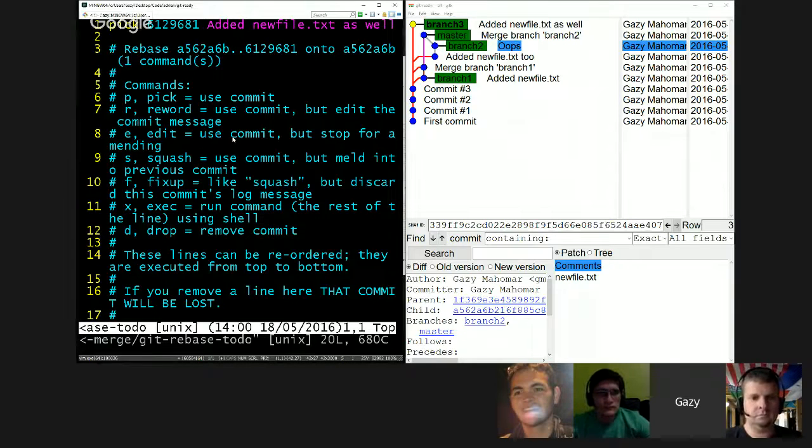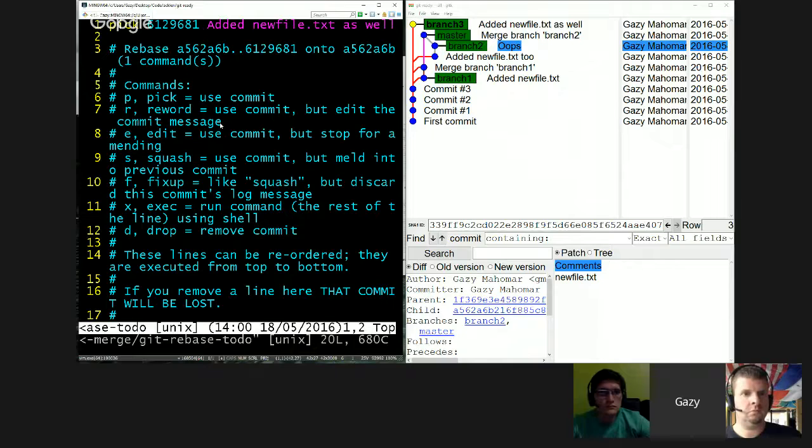So if I had another commit here and I wanted to squash those into a single one, I would just pick the one where I want to start squashing and change this pick to a squash or an S. It's an alias that you can use. I really don't want to go too much into that because it's not really relevant to the topic, but feel free to ask me questions later for those of you who work with me. You can also check the Git manual for rebase. It's pretty comprehensive and it's not that convoluted.